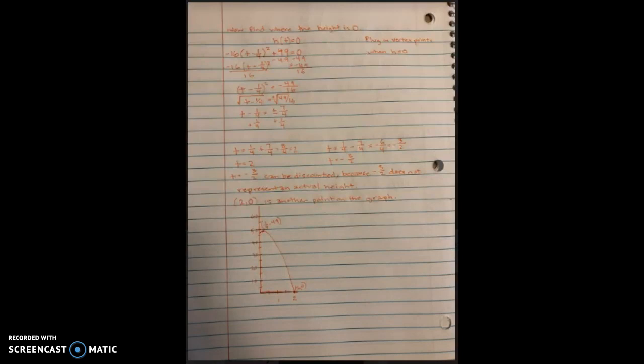Now don't throw away those numbers because we're going to need them in order to find another value of x and y on the graph in order for us to graph this function. And so let's set the height as 0. So the function h of t is 0. When we do that, we have negative 16 times t minus 1/4 squared plus 49. This is where we're plugging in our values. That's our y value. So our x value and our y value, and the function equals 0.